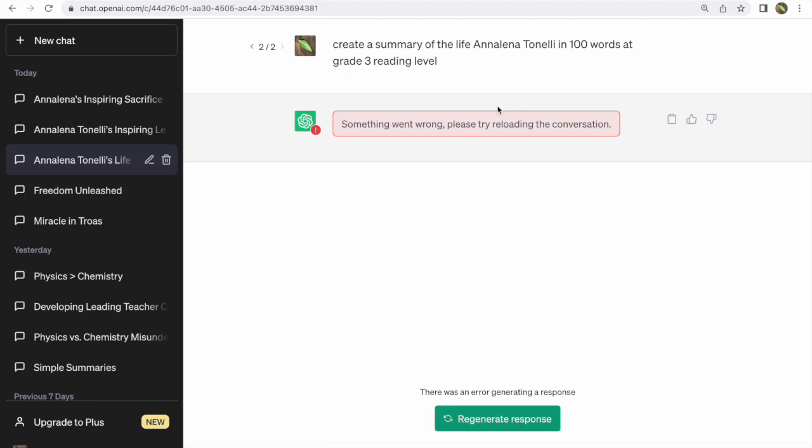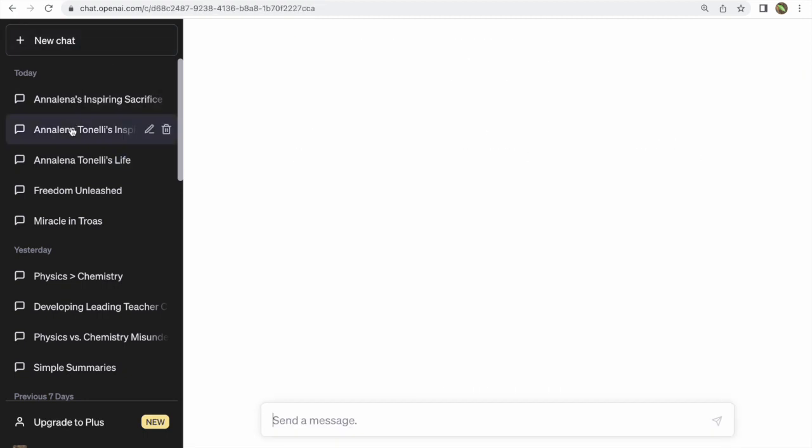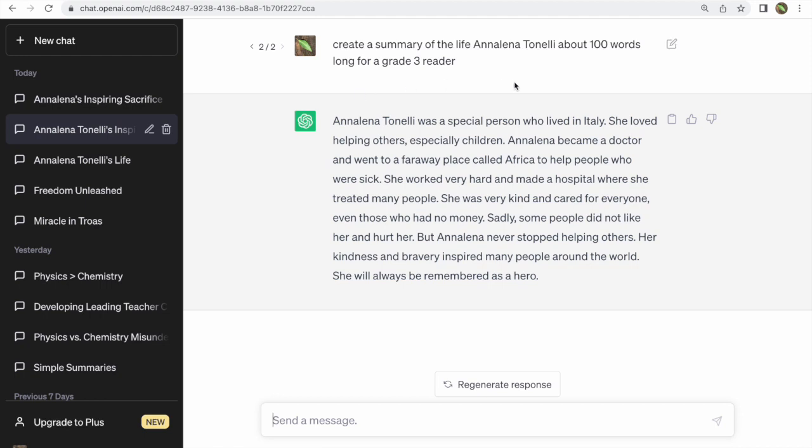And I kept changing the wording of it, changing the punctuation, and it just kept giving me this. So what I had to do was to start a new chat. And you can do that from that point up there. So this is the new chat that I came up with, and it gave me a really good response.